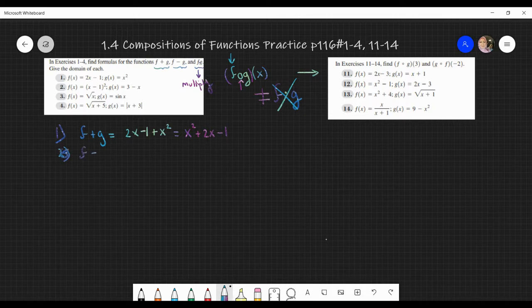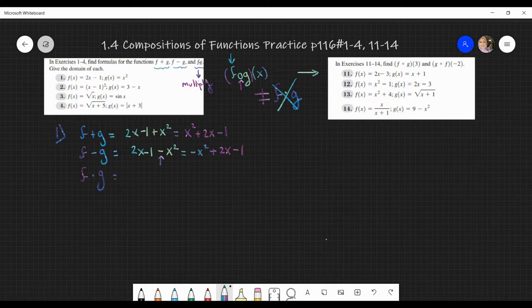Before we do number two, I need to subtract. And the trick with subtracting is make sure when you have a negative next to the parentheses, if you have multiple terms after that, you must distribute the negative. Now, in this case, we don't have multiple terms after the negative, so this would be fine. If I want to rearrange, I want to make sure the x squared has a negative coefficient, so that has to go with that. The 2x is positive, and the negative 1 has a negative, of course.